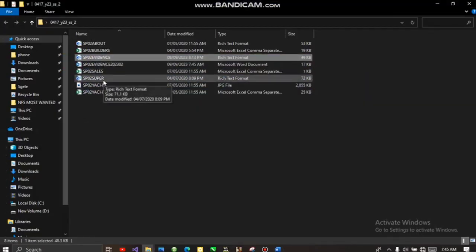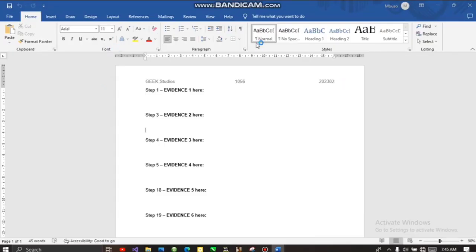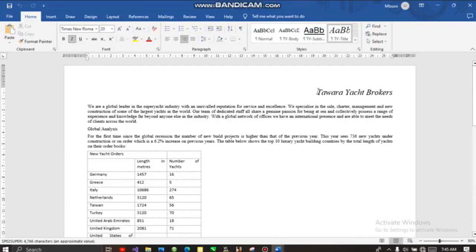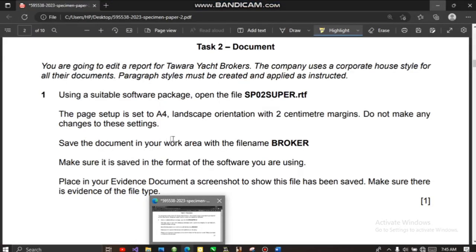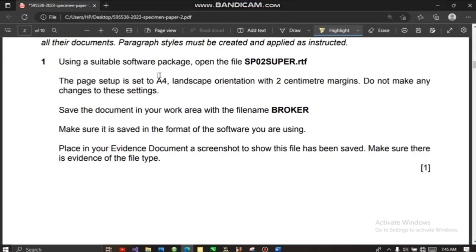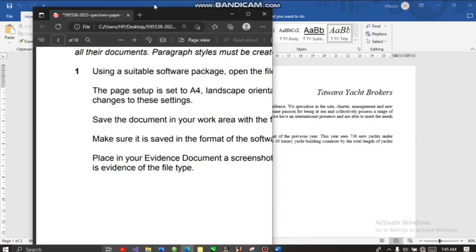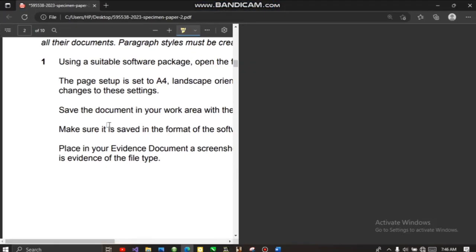Yeah, we have to open this one using Microsoft Office Word. So there you go. Opened using a suitable package. The page setup is A4, landscape orientation, 2 centimeter margins. Do not make any changes to the settings. So they have already done these settings for us.